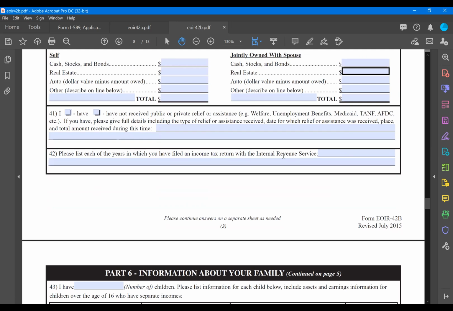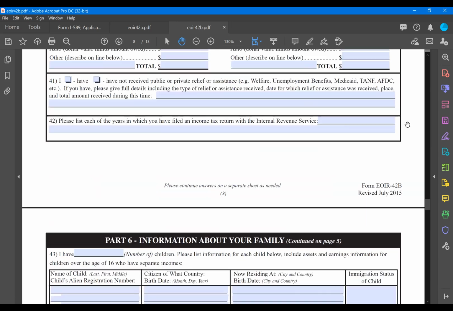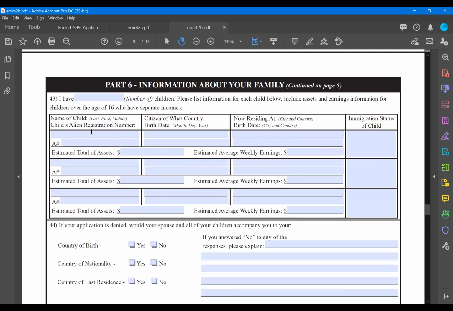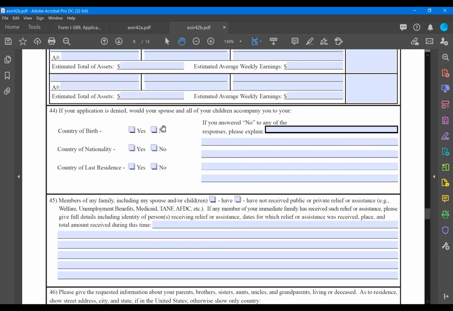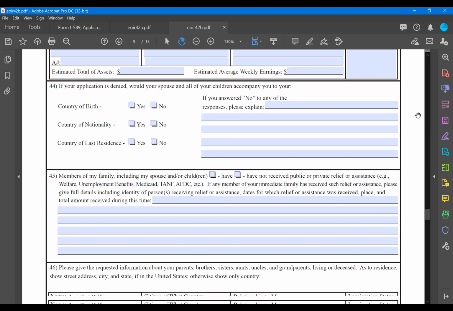Any of the years they filed a tax return with the IRS. Any children, information about the children. This is where we really do put no and explain that extremely unusual hardship because it is actually a requirement. It's a discretionary factor for permanent residents. For people who are not permanent residents, it's a requirement. We've got to explain why their family is going to suffer so much hardship if they are deported.